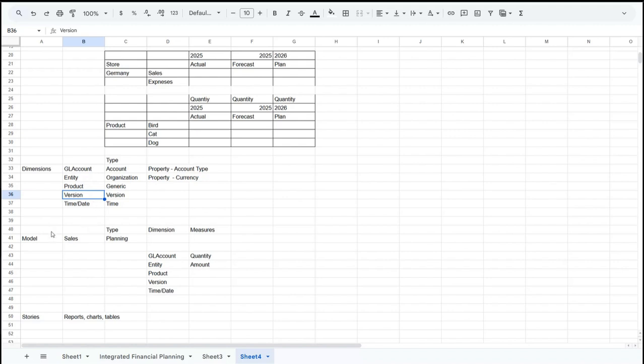Using these dimensions, I want to create a model to store this transaction. For example, I have sales minus 1000 and forecast minus 1100. So these values we need to store. Where we store these values, we can store these values in the model. So the actuals, this minus 1000, is an amount. So we need measures in the model to store these values. And also we need dimensions for what combination you want to store this 1000. So dimensions and measures both we add in the model.